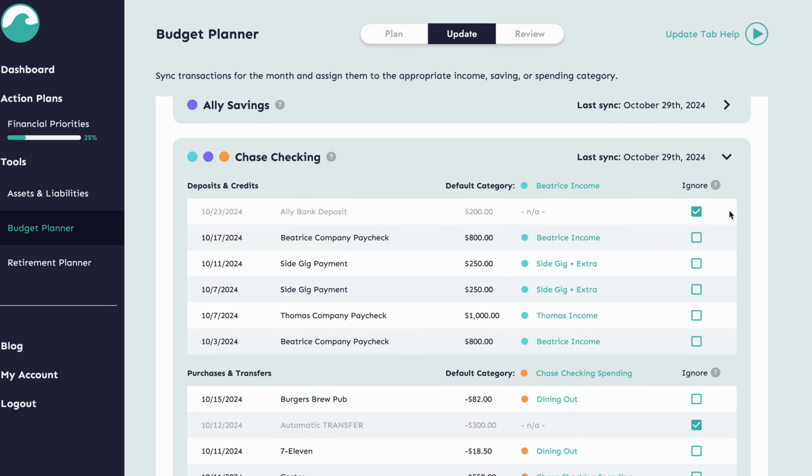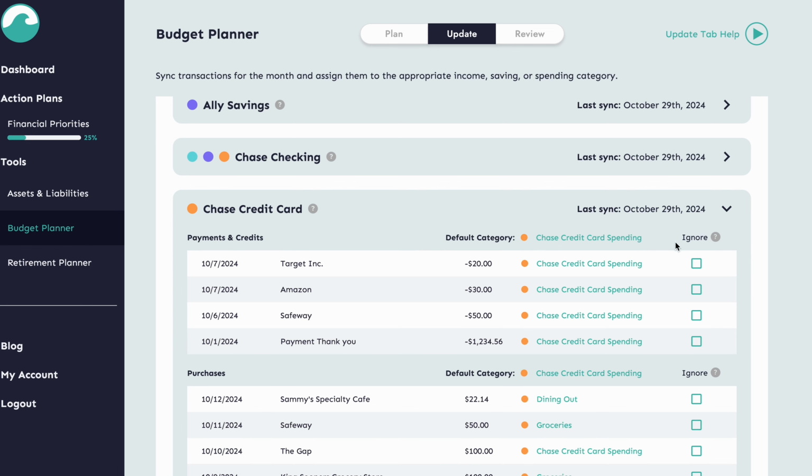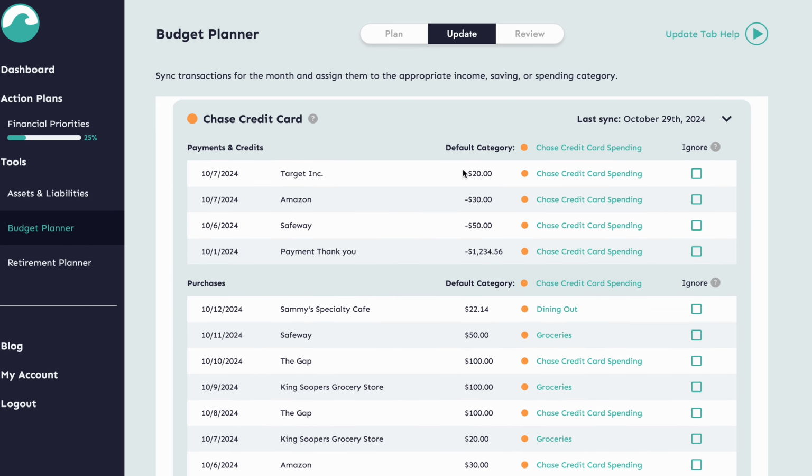Now let's talk just about credit card transactions that show up in your credit card account. All transactions in credit card accounts will be categorized with a spending label, or they will be ignored. If you don't track spending categories within your credit card and only care about your total credit card spending, you can apply the same spending label to all purchases and credits to the account. And again, just like with a checking account, you'll typically select to ignore for payments to the account because you'll already have tracked those purchases in last month's spending.